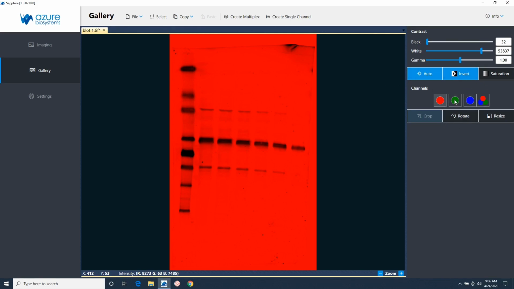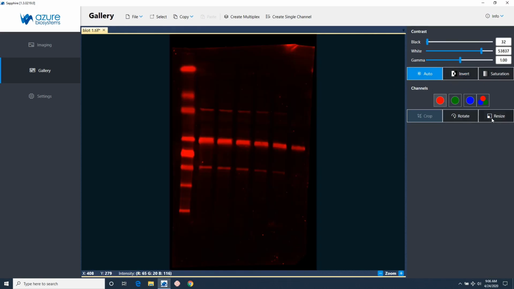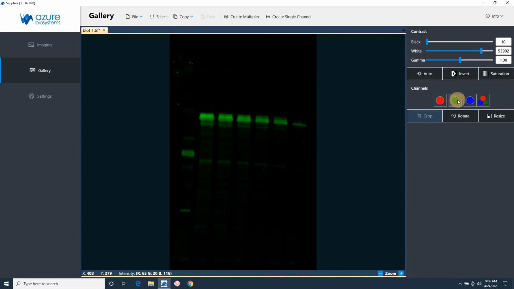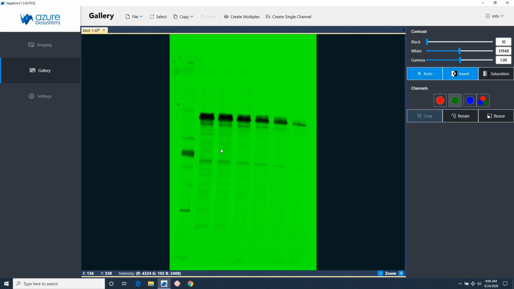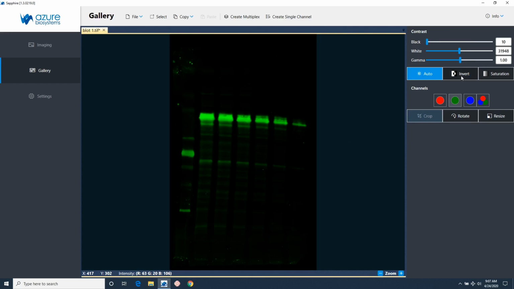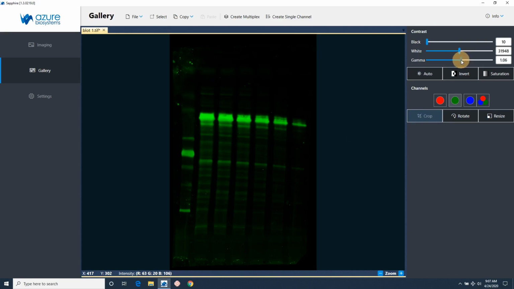All right, now that we have our red adjusted the way we like it, we can move to our green. So click green, click on auto, and we can invert it and see the black on the green background. If we wish, we can change the gamma a little bit and darken it up.